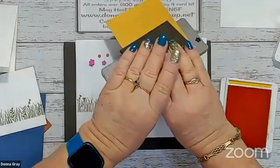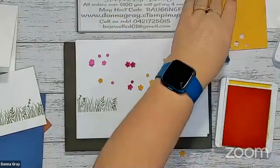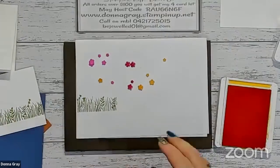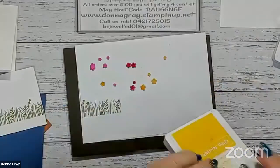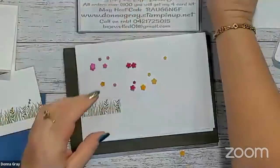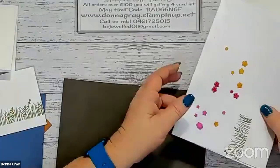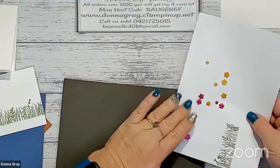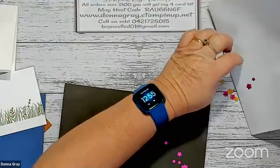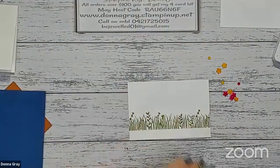And punch them out. I need them to punch straight down there. All right, so I've done that. Get rid of that ink so I don't get that all over me. I'm going to get rid of those two things so I don't get that all over me. All right. So they're all my coloured flowers. I think I'll just do that. I'll sit all of them there. Okay, let's bring this back in here.